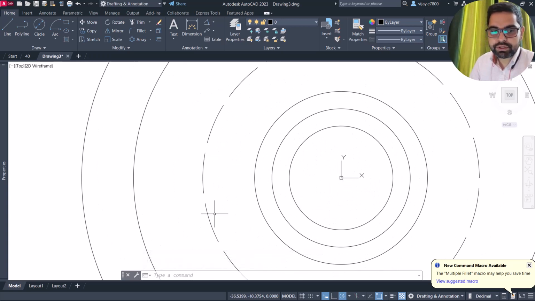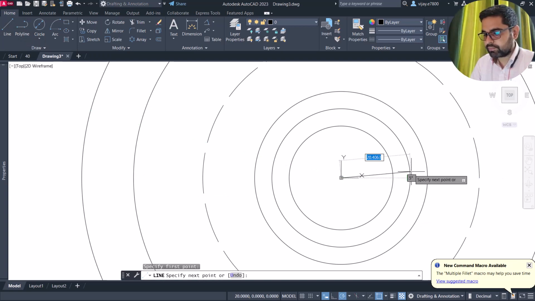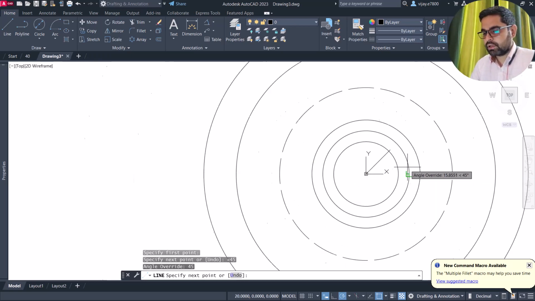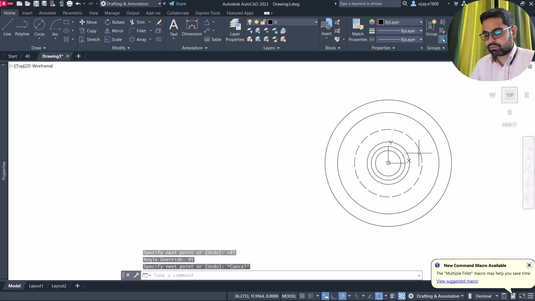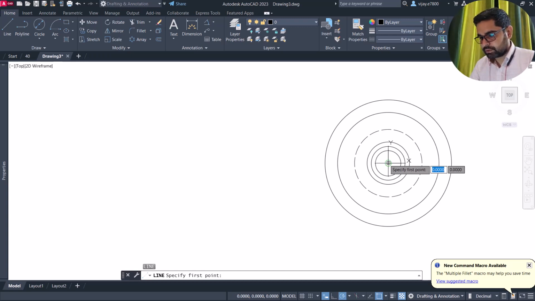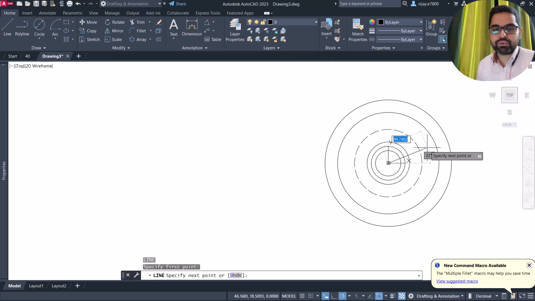The next thing that we need is to draw lines starting from this center. So start a line. Now we need to draw a line at an angle of 45 degrees. So type less than 45 and then enter. Not 45, my bad. Basically we need to repeat the same line, start from this one, and we need an angle of 22.5.